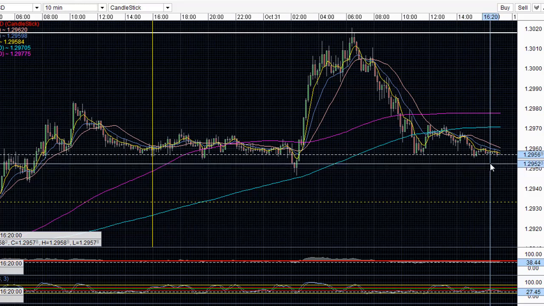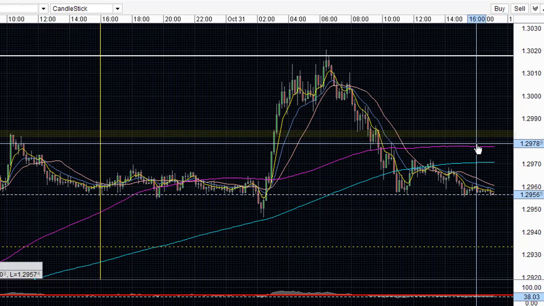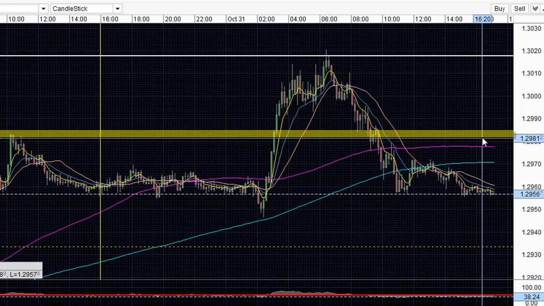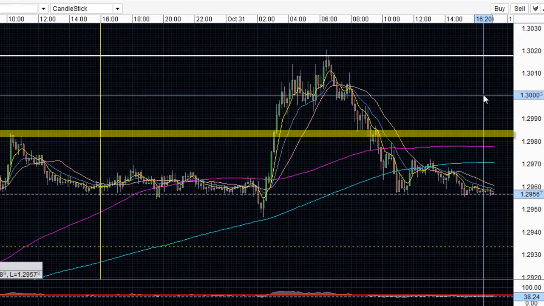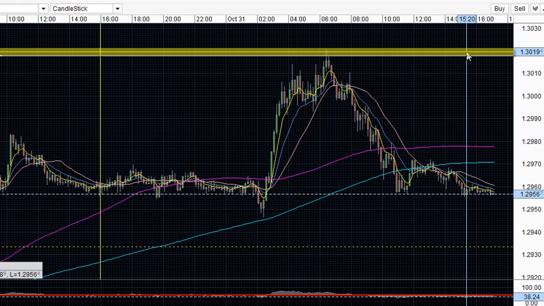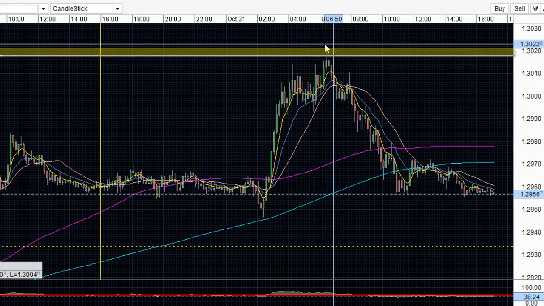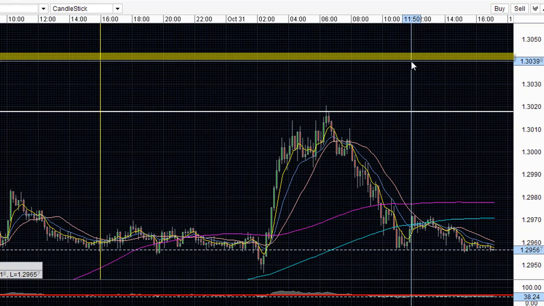Now, let's say price breaks to the upside and finds resistance at the 29.80 level. If price pushes above and breaks this resistance, then we can expect more bullish momentum to the upside and for price to retest today's high at 30.21. If price breaks above this high, where we know there are also more stops, then we can expect further momentum and for price to test our next resistance at the 30.40 area.